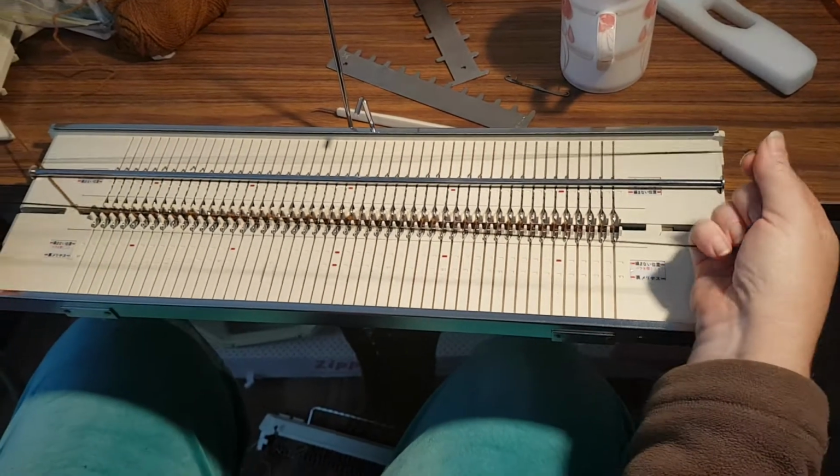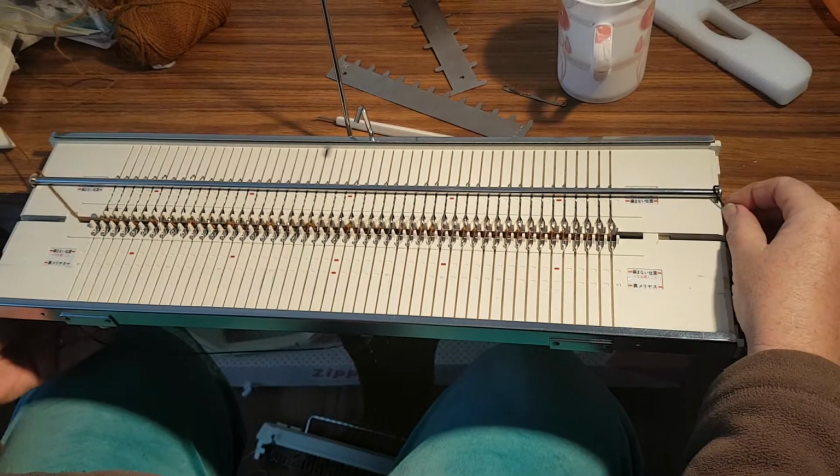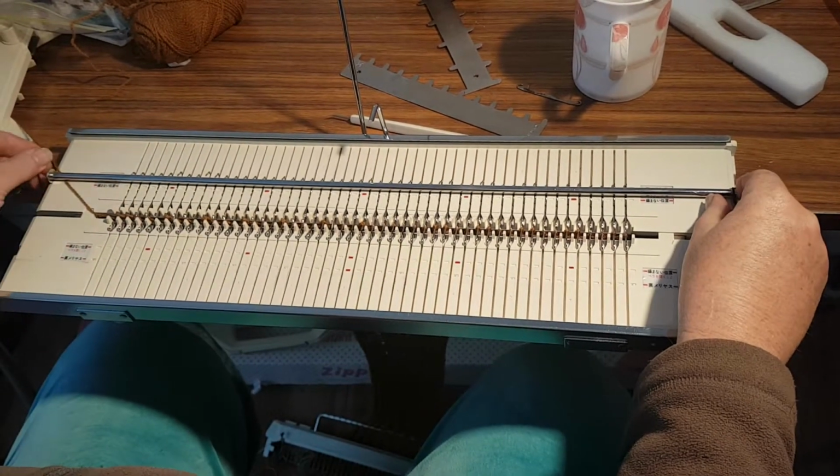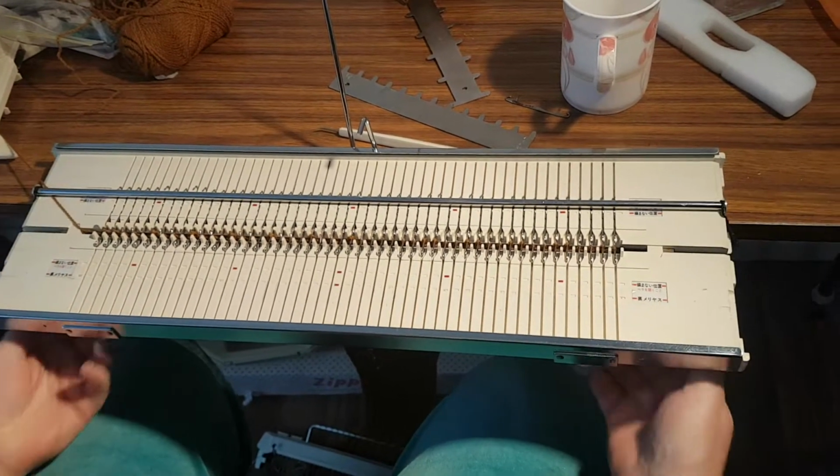And then this is a bit of elastic. Well, it's not very elastic, but it works. So that just slides over each end of the bar to hold that in place.